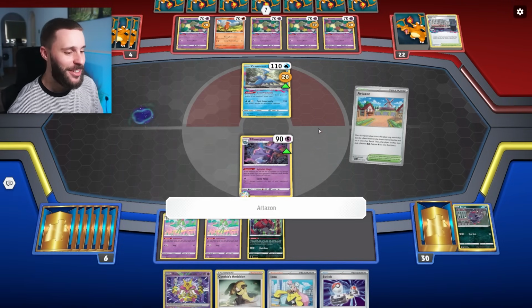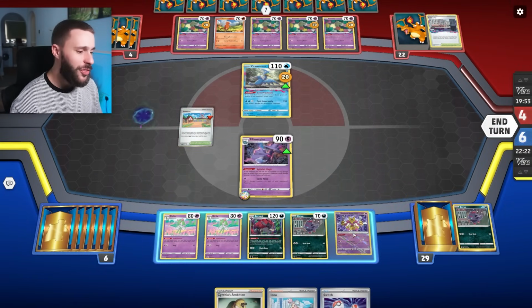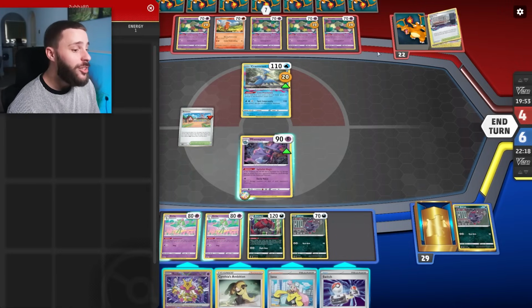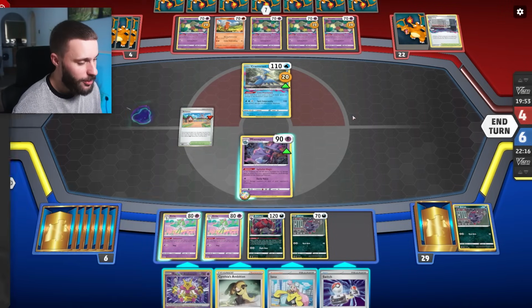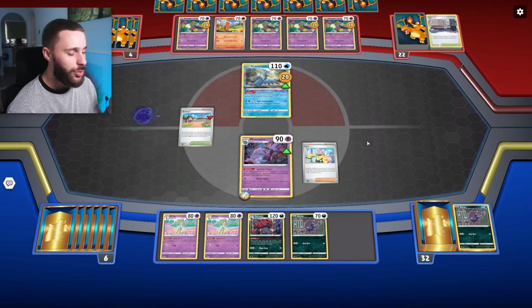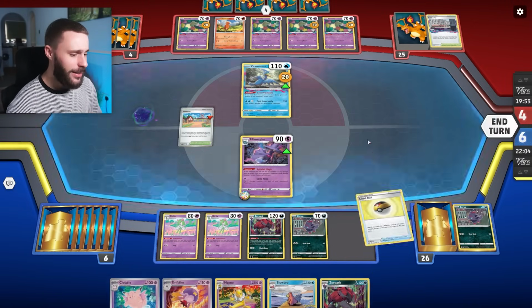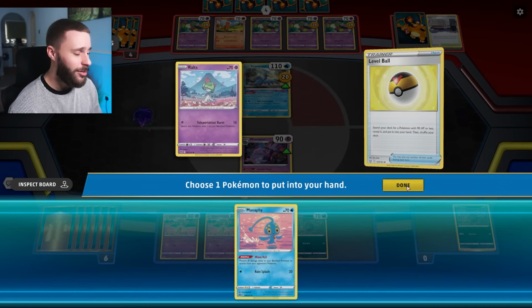Let's go for an Artazon now, and I will get myself a Zorua. There's a very good case we made here that I bench this Radiant Alakazam. However, Greninja still lurks, and I'm scared of that. So I'm going to Iono first, and I might try and get myself a Manaphy down. Because although the Alakazam's good, I think the benefit of Manaphy just outweighs it. So we'll get Manaphy out.